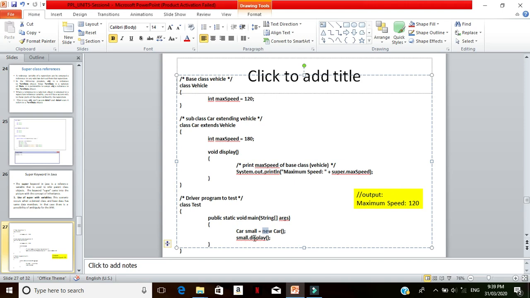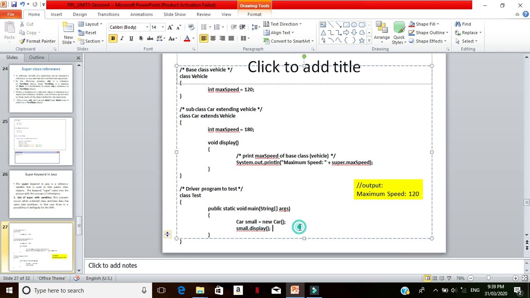When I call this display function, what will be the output? I create one object, now small.display. When I call small.display, it goes here.